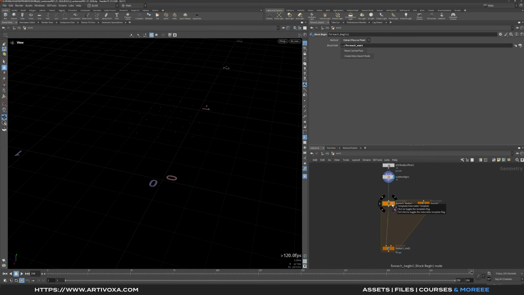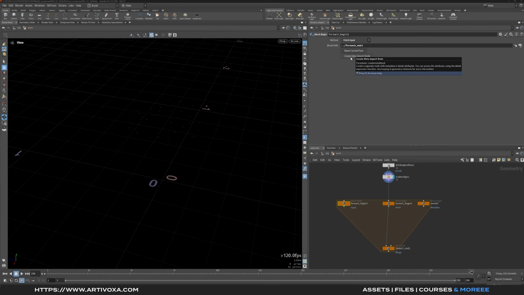And we will duplicate this for each begin one by holding down Alt and dragging this over, and we will disconnect this wire by holding down Y and cutting it. Now this is set to the wrong method. We don't want to extract each point, but we want to fetch the input.